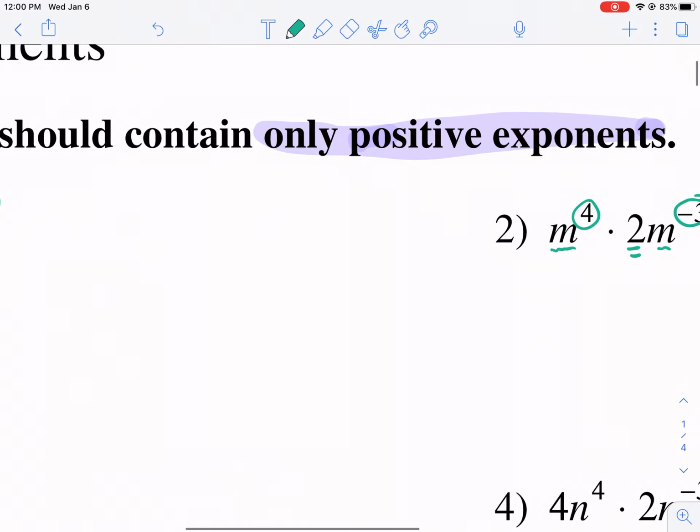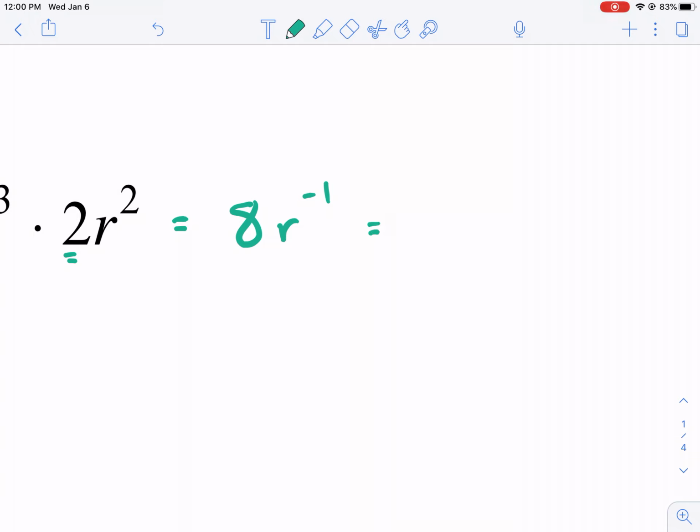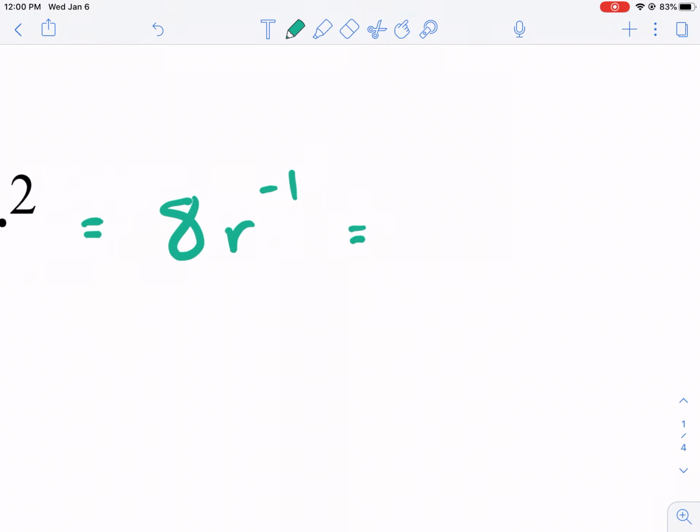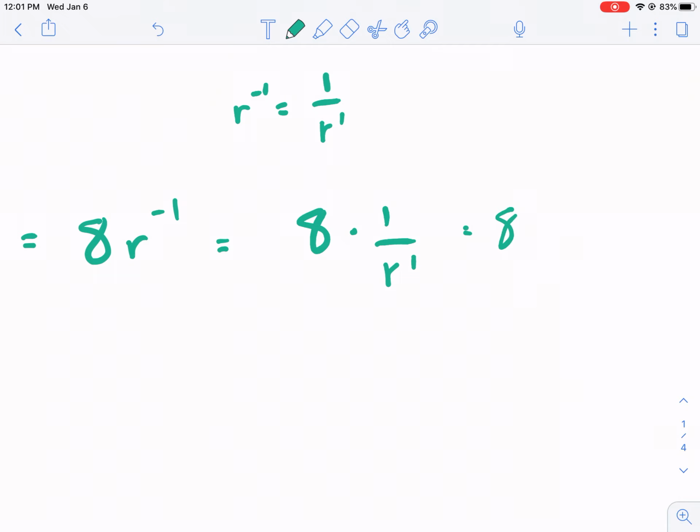Now, it said we can only have positive exponents, so we have to understand what negative exponents mean before we can continue. Anytime we have a negative exponent, it means we're going to put it into the denominator. But if it's in the denominator, we're going to move it up to the numerator. Essentially, you're thinking fraction anytime you have a negative exponent. Don't think negative or positive. Think fractions, ratios. So we have 8 here. 8 stays by itself. He doesn't have any exponent going on with him. Just leave him alone. But the r to the negative 1 is technically 1 over r to the first power. I'm going to write it out this way first so you get the idea. 8 times 1 over r, that's the same thing as 8 over r.